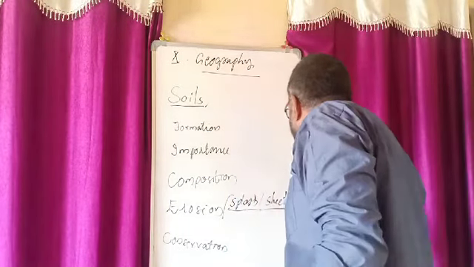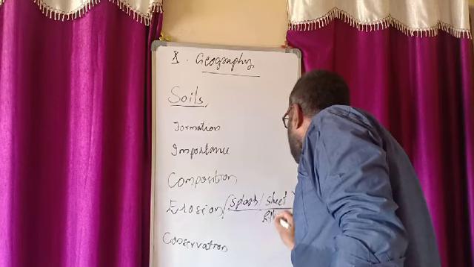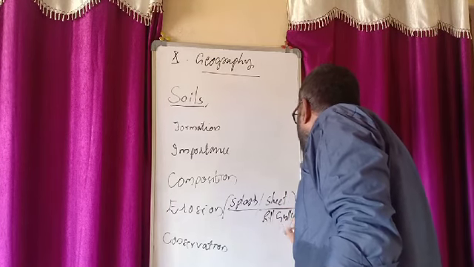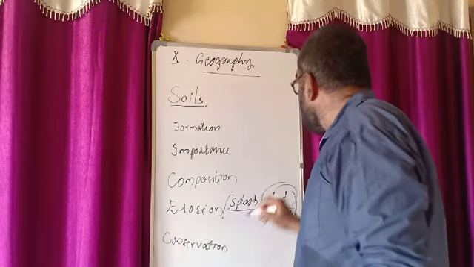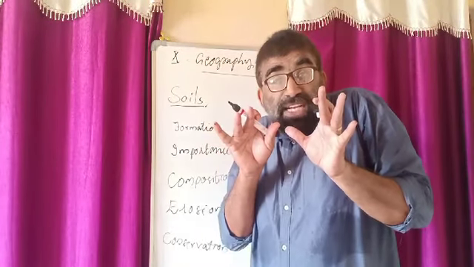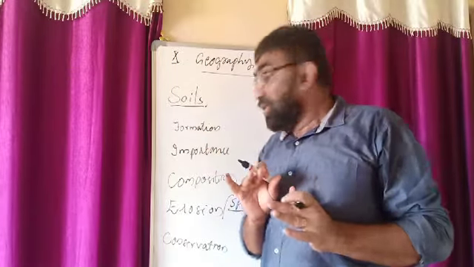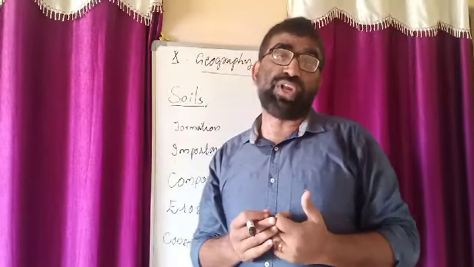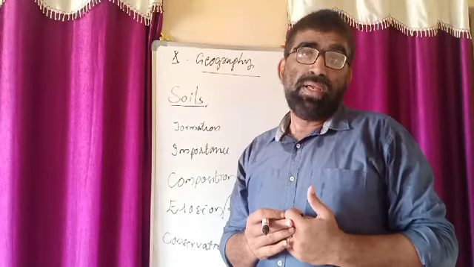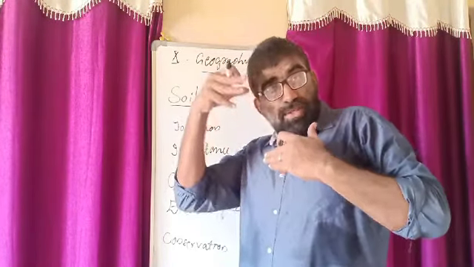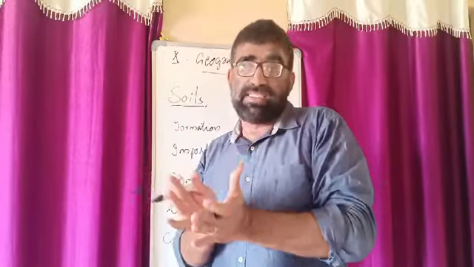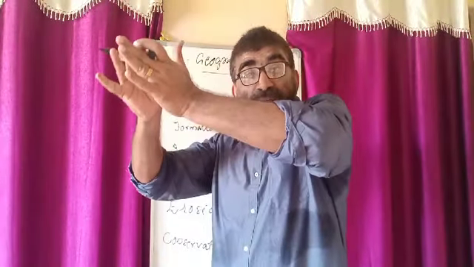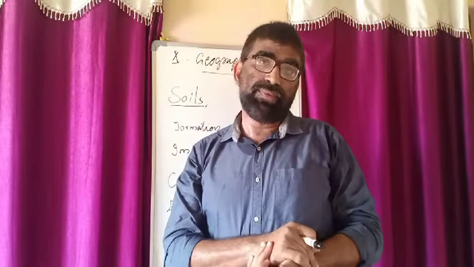And another stage of erosion is known as rill erosion or gully erosion. If the sheet erosion is unchecked, what happens? Because of the running water, certain finger-shaped grooves develop on the soil. These are called rills, and this type of erosion is known as rill erosion. And when this rill erosion increases, these rills become deepened and widened, and gullies are formed. That type of erosion is known as gully erosion.